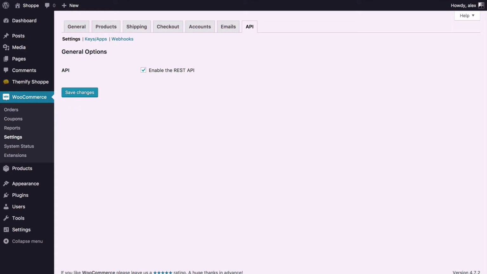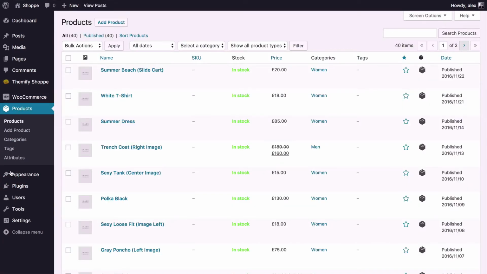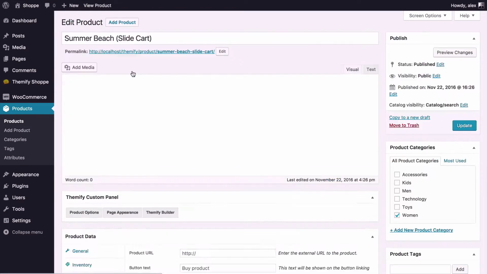So those are the WooCommerce settings, but if we head over to the Products tab, then we're going to be able to see how we can add in products to the store, which is obviously very important, and how we can use the shop settings in conjunction with them. So you add a new product by going to Products and then Add Product, or you can click on one of these in order to edit a product you've already got. To save a bit of time, I'm just going to edit one that is already existing.